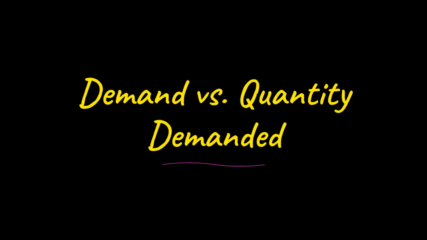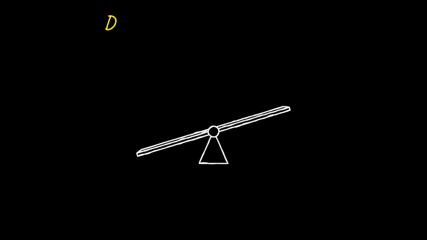One of the most tested distinctions in macroeconomics is the difference between a change in demand and a change in quantity demanded. These phrases sound nearly identical, but they describe completely different events on a demand diagram. A change in quantity demanded happens when the product's own price moves and nothing else changes. Buyers simply slide from one point to another along the same demand curve, which stays exactly where it was drawn.